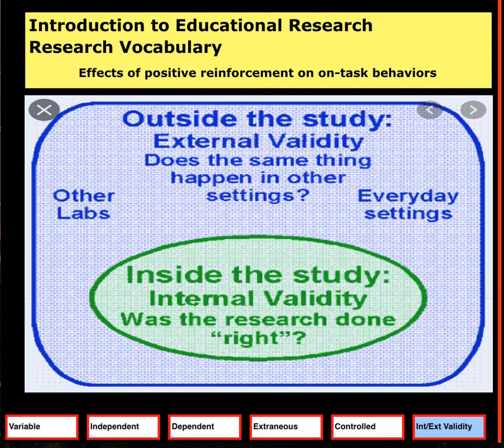Or are the findings accurate? Internal validity is essentially a problem of control. You would want to ask yourself as you're reading research articles, has the researcher built into the research design appropriate ways to eliminate extraneous variables that could lead to alternative explanations of the results? Anything that contributes to the control of the design contributes to the internal validity of the study.